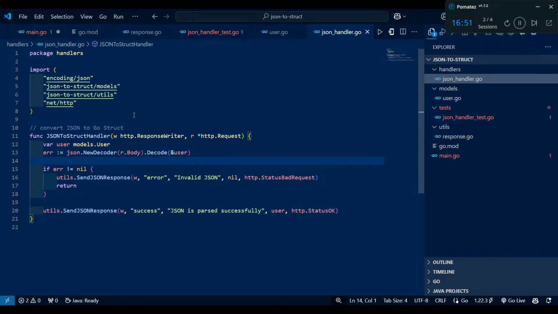Okay, so this function is done. JSON to struct handler. Now we will return the structure JSON response.